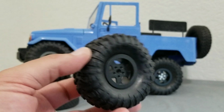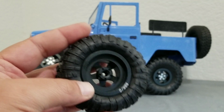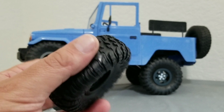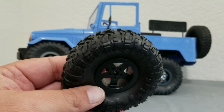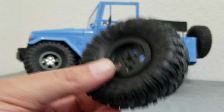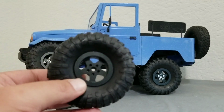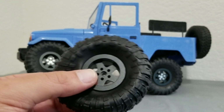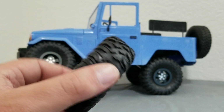Now what I noticed with this rim and tire combo is the front ones are on there pretty well, just the rear ones aren't. So what I would recommend is gluing the rear and leaving the front alone, so that if you do water runs and stuff like that, and water does seem to get in here, it doesn't matter if I glue it all the way around, water seems to get in these things all the time. It finds a way in there. But if you do get water in there, you could always de-bead the front and drain it all out. So that's one thing that's cool. You don't really have to glue the front, in my opinion. We'll see when I run this one.